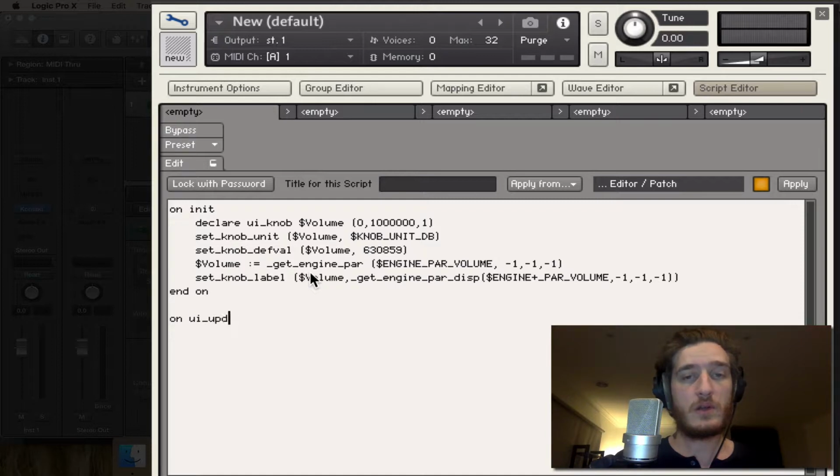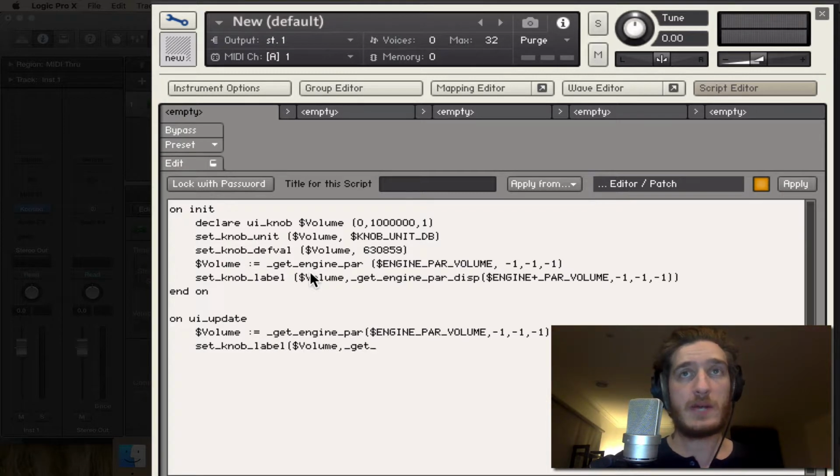From there, we're going to go UI update, and we're going to change our volume. So this is anytime any GUI is changed, we're going to look at volume. So we're going to try the two different methods and see what are the points of both. Obviously, we won't really get a really large performance fallback from one knob, but with optimization, you can imagine how it gets a lot handier to have really correctly optimized code, because it can get quite difficult if every time you change a GUI knob, you get that really disgusting crackle sound.